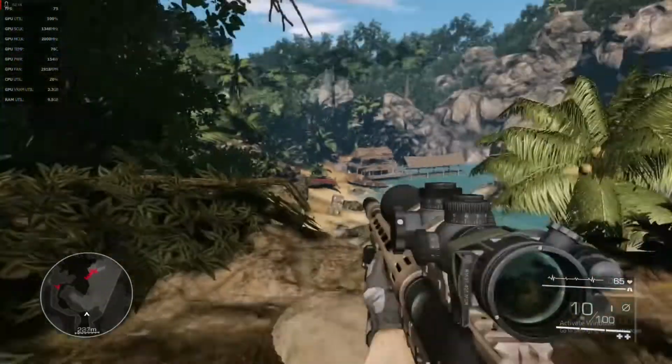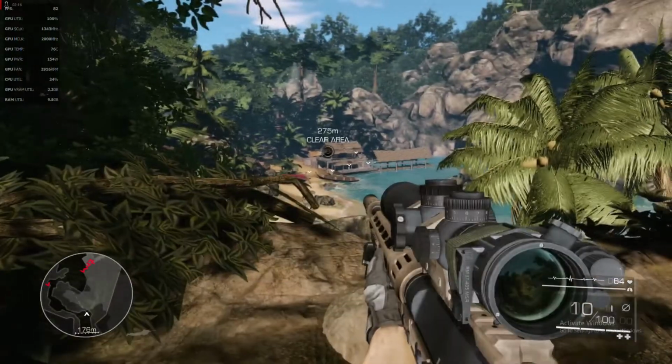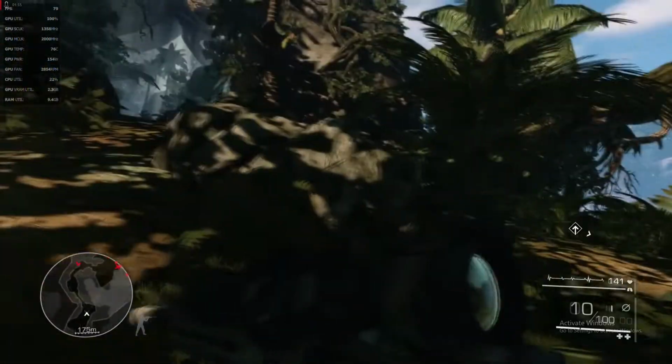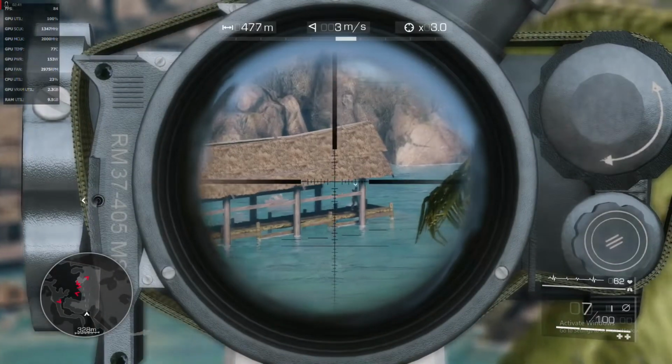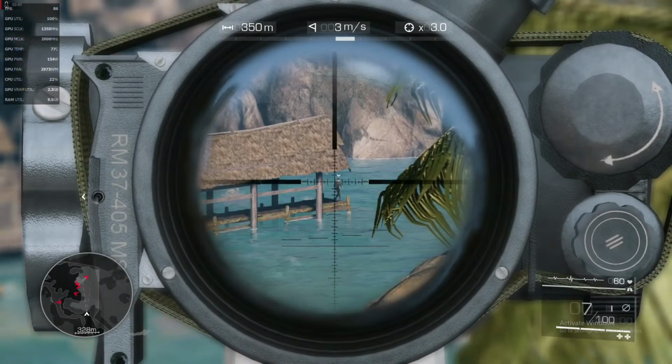Perfect. If you mash in the fucking scope and that, like, oh, we need to clear out this area. Dude, this guy's breathing so hard. No, we're good. You out there by yourself, honey?